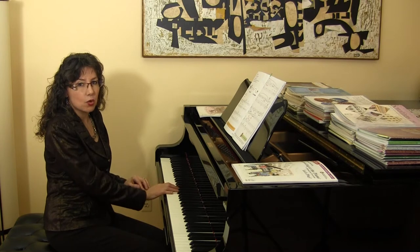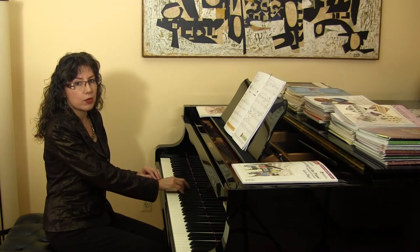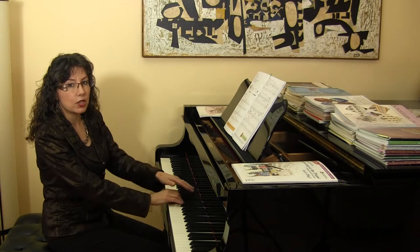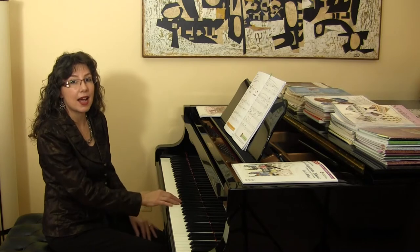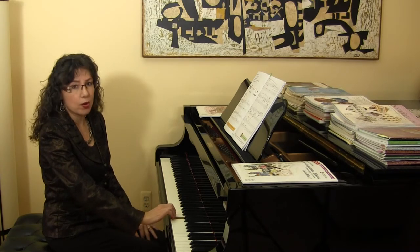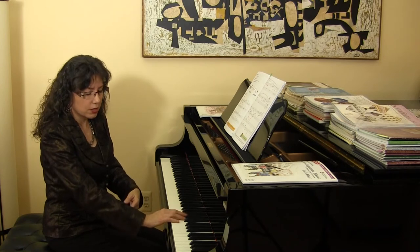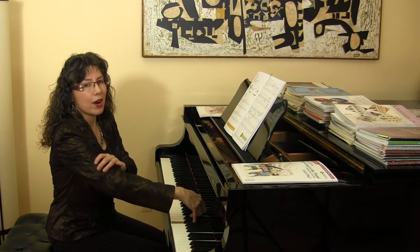On the last note, when you play with your fifth finger, feel your wrist and forearm move forward and off the key. As you play these five finger patterns, move forward into the wood of the piano so that you are playing on your finger pads and not on your fingertips. Playing on your fingertips makes one grip or brace the keys, which produces tension and unevenness. The power for this lovely motion here comes from the upper arm.